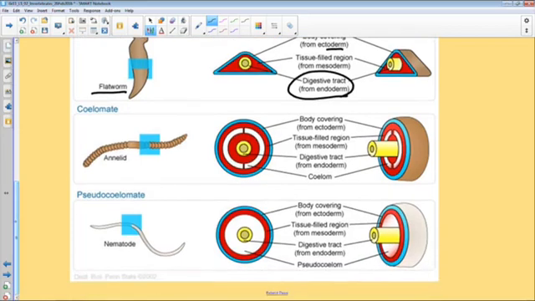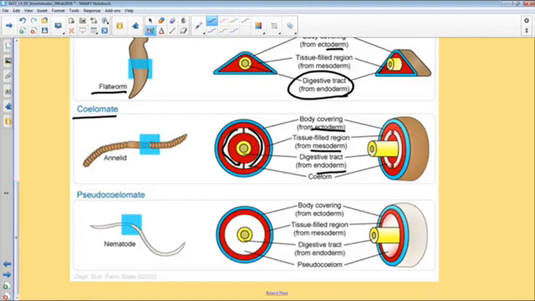We also can look at some of your coelomates, and coelomates are organisms that have a true body cavity. Here we're seeing a distinct coelomic cavity that the organism has, and that is surrounded by layers filled with a mesoderm and an endoderm, as well as an external outermost ectoderm. So we can see distinct layers, and those layers are the ectoderm, the mesoderm, and the endoderm.